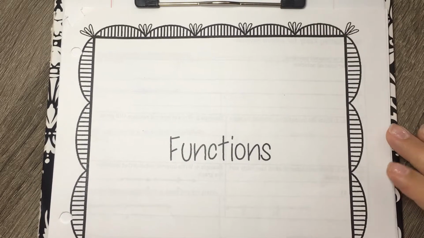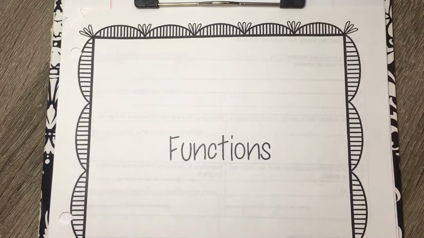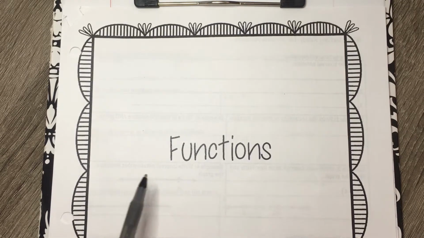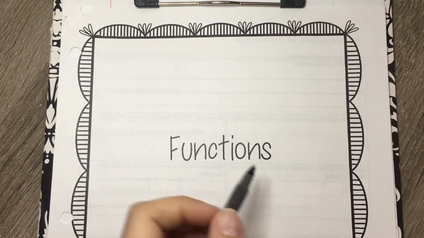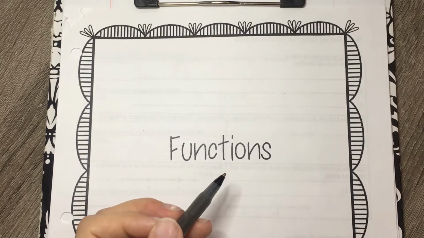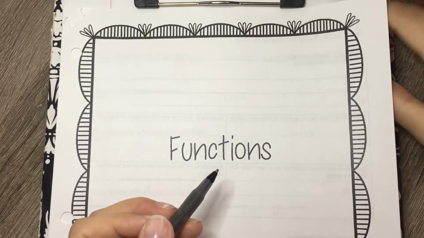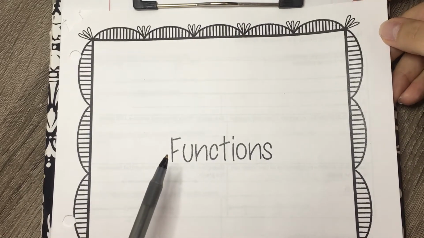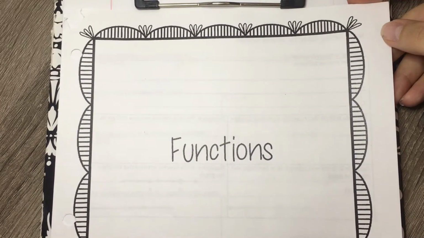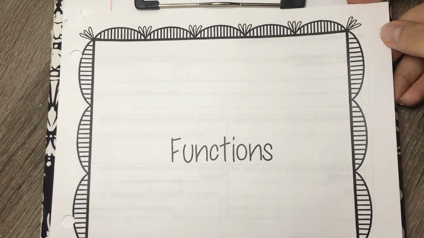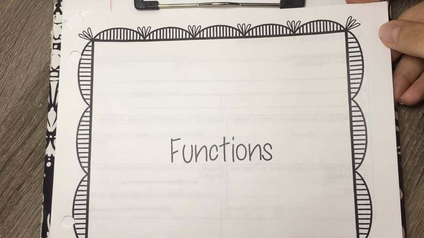So the assumption is that you learned some of this or most of it, you've seen it before in Algebra 2, and now we're trying to master all these topics before you go ahead and use these important concepts in calculus. After we're done with the Algebra 2 review, we finish off marking period 4 with an introduction to calculus where you're going to see a lot of these concepts being used.